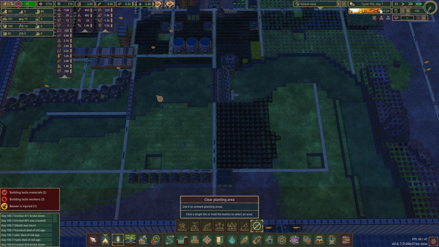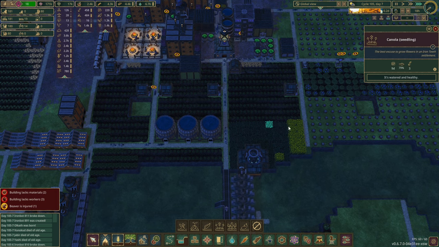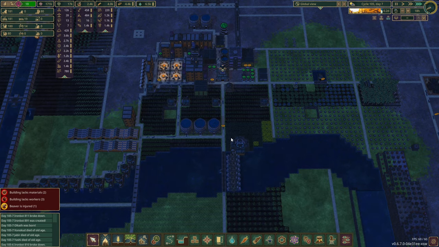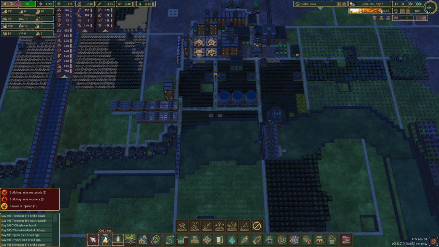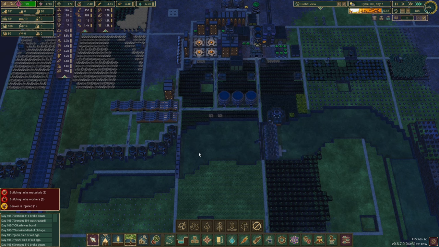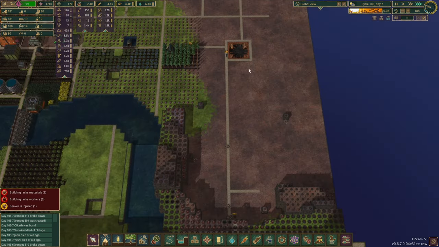Right, cancel the kohlrabi. We no longer need the kohlrabi. Is this kohlrabi too? No, this is cassava. Wow, just forget how much cassava we need. Oh, we do need berries as well. So one of the farms with berries. So we'll have 1, 2, 3, 4, 5, 6, berries and coffee, so 7, 8. So we do need 8. 1, 2, 3, 4, 5, 6, 7, 8. Yep, so we've got 8 things.